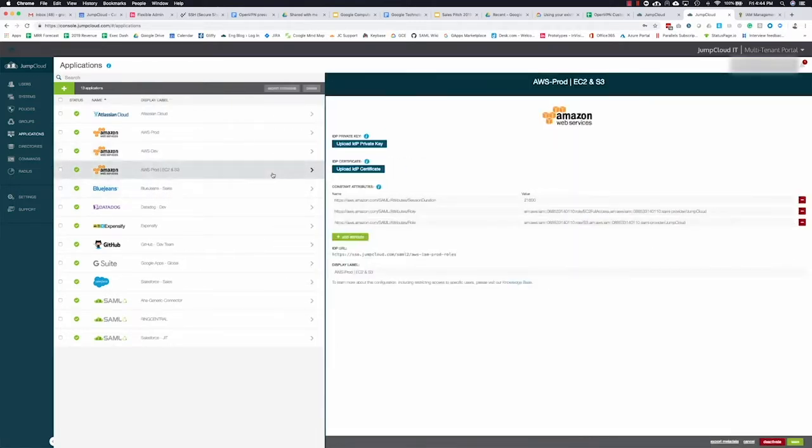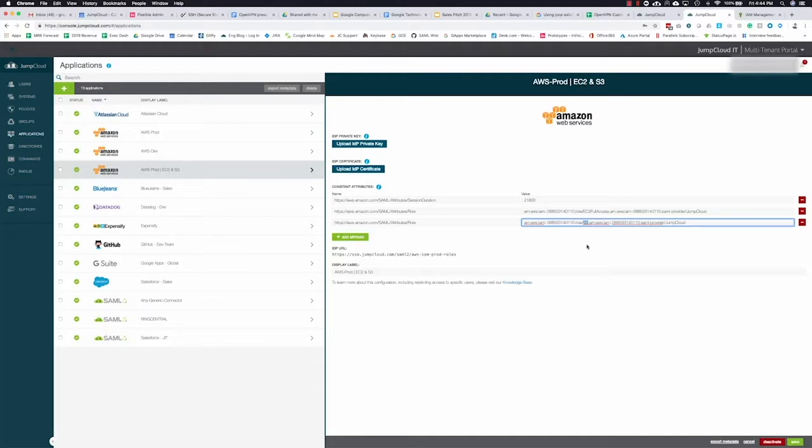Let's take a look. So you can see here the 2 attributes you see here below, SAML/attributes/role, the SAML attribute here. There's 2 of them. One I've created called EC2 full access, and the other I have called S3, right?